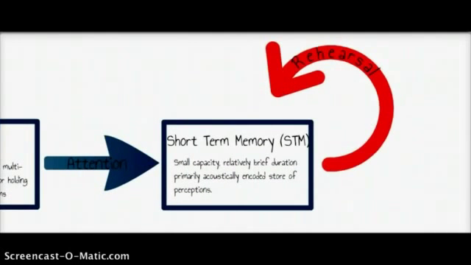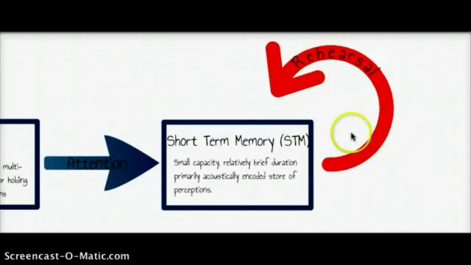Now, short-term memory is maintained by rote rehearsal, according to Atkinson and Shiffrin. So this rote rehearsal is the business of saying stuff back over and over to ourselves. We're very familiar with it. We do it when we're trying to handle small snippets of information that we know we're going to forget very quickly. So the telephone number is the obvious example there.